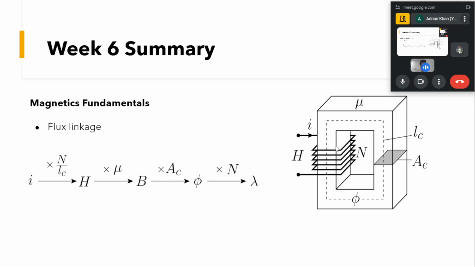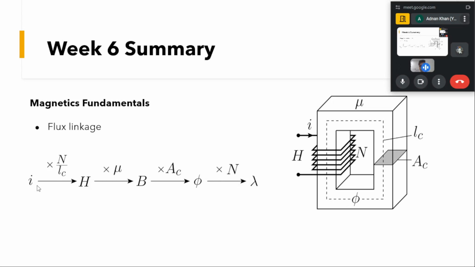So this is given by this lambda, and it will be equal to N times the phi that is being generated. If we have the phi, and we multiply that by the number of turns of the coil on the leg of the core, we'll get the flux linkage. So here you can see we have moved from this I. After that, we got the magnetic field intensity, then the magnetic field density, then the flux, and then the flux linkage that will be linking all these turns of the coil. It's called the flux linkage.